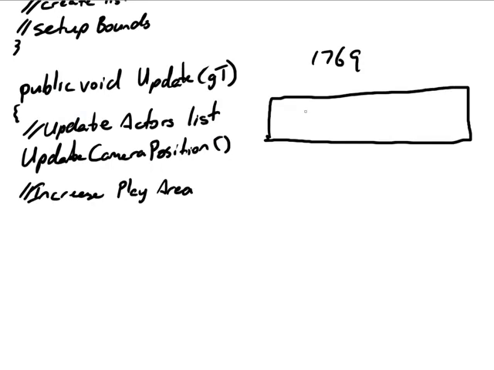So 800 by 600 for our screen width only views about this much here. Probably a bit more, but let's say that for example's sake. There we go. It only draws this much. So our play area goes from here to here, and here to here, about that shaded space there. We don't want the player to be able to move outside here, off the screen, down too low or up too high. Let's look at the picture itself and see what I mean.